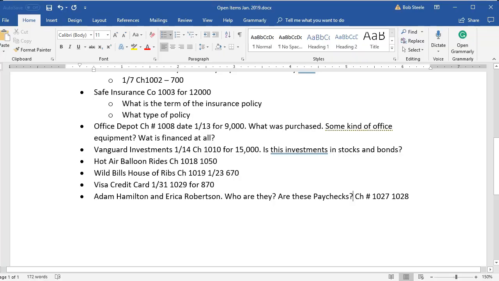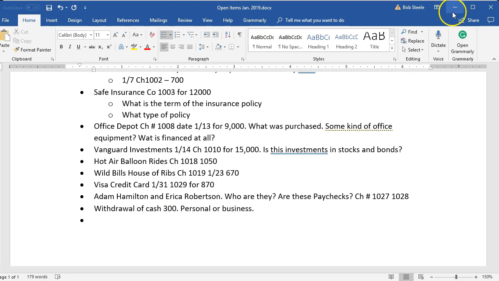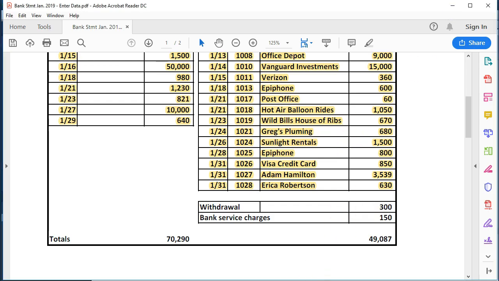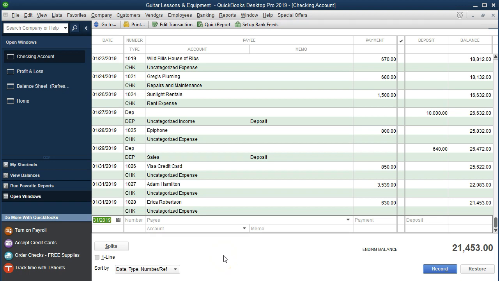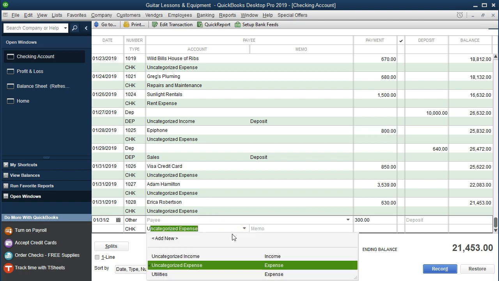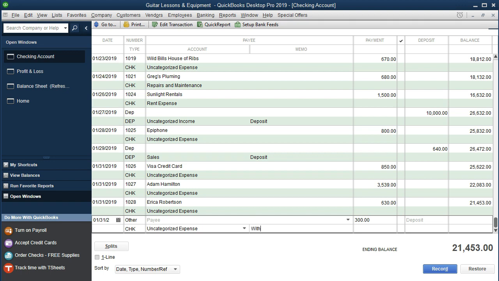So again, we'll put that into our notes. So we've got a withdrawal of cash, and is it personal or is it business? That's our question, and that'll define what we do with it. Is it an expense or is it a draw? So we're going to put that on 131. I'll put it in there, and this isn't an expense or a check. And I usually put something like other in here because it's not an expense or a check, and there's no one. We don't know who it's going to. No vendor or customer. I'll leave it blank. And I'll just put the 300 payment, and then we're going to put, I don't know where it's going to go, uncategorized expense again, and then I'm just going to put here withdraw.